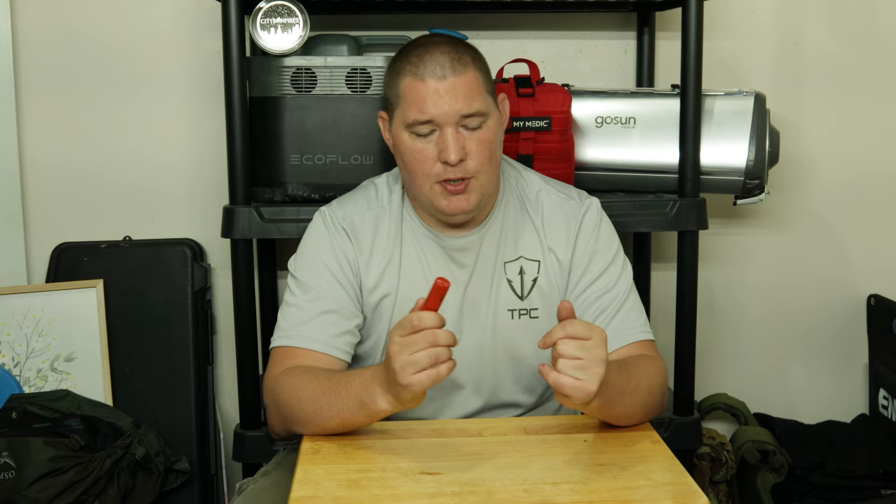A lot of people say that a 12 gauge is the ultimate prepper weapon - a 12 gauge shotgun. Why? Because you can put anything inside of a 12 gauge and take out basically anything on this planet. You've got bird shot, seven and eight. You want to take out something bigger like a turkey? Go with the four shot. You want to take out a deer? Double-ought buck. People say it's the ultimate prepper survivalist gun because all you have to do is change out the shell to a different one and now you've got a different weapon basically. The problem with a 12 gauge is that for everything it can do, there is something that can do it better.